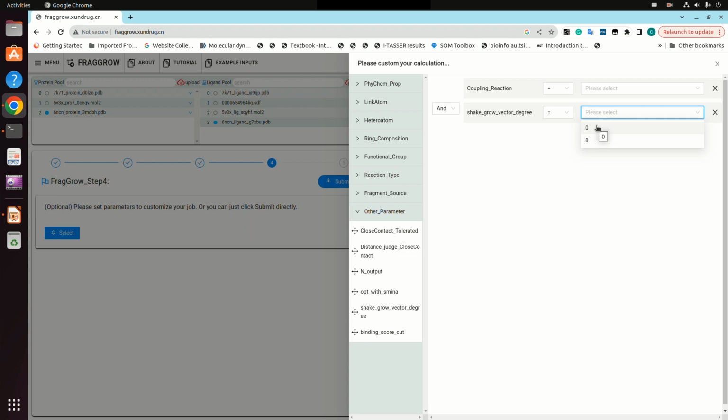If we select 8, this means we are going to shake the vectors by a degree of 8. Then the coupling reaction will still use Suzuki. For the others, we are not going to change anything, so that we can submit again.